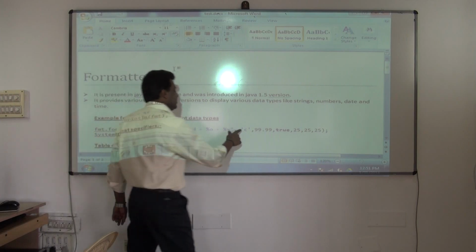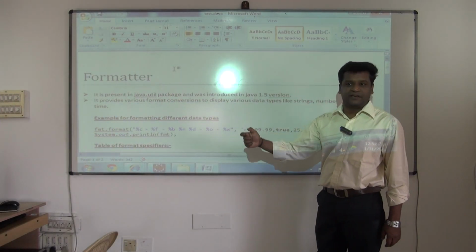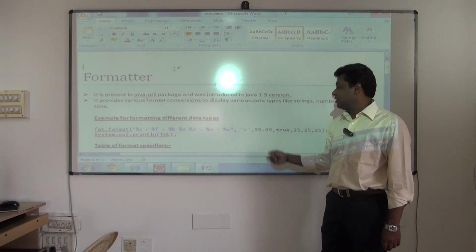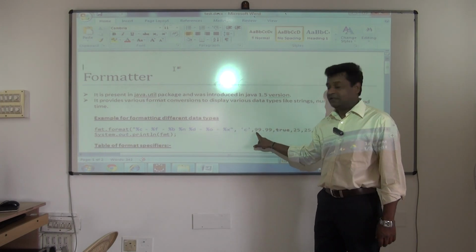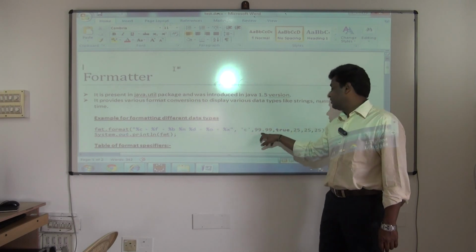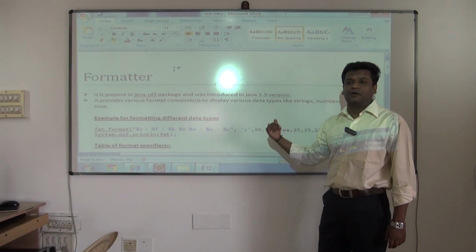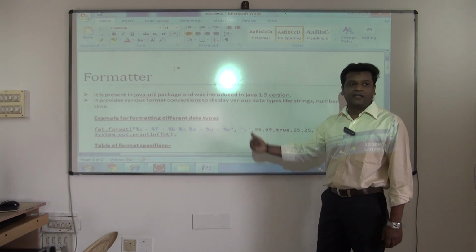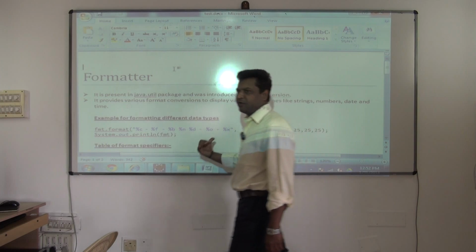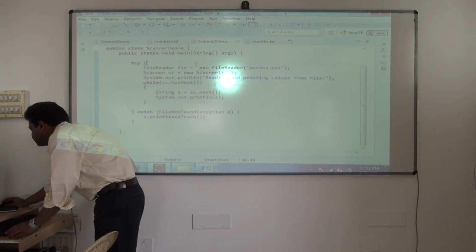So now 99 C will be printed as what? Formatted as character, using a format specifier, you're specifying the format. C should be treated as a character, 99.99 should be treated as float. You are specifying the format, how it should be treated, so accordingly it will take that and format it. I'll show you an output, you'll understand it. Okay, so just see an example now.